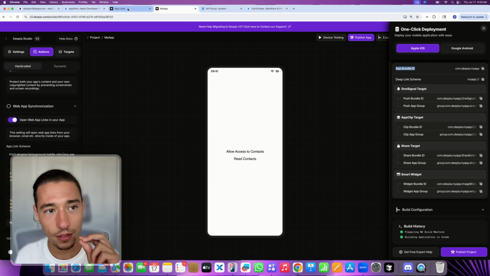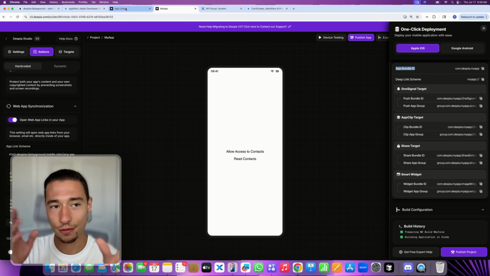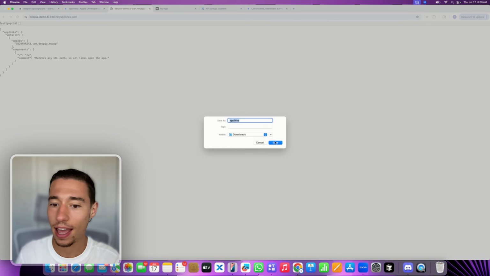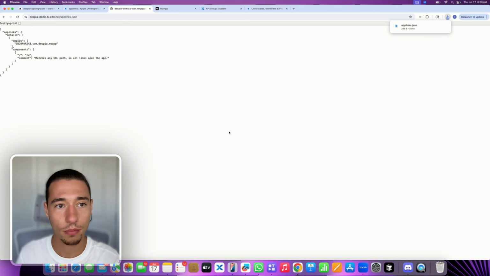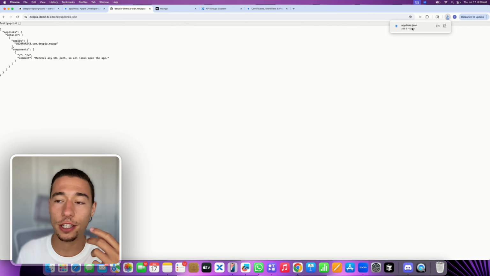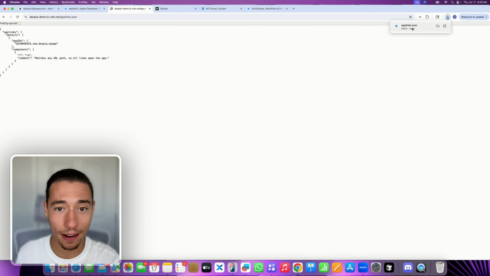Now, once we have this information put together, we already have a sample file here with those information inserted. So I'm just going to save this as AppLinks in downloads. There you go. So now I have the file and I have the JSON. I could now upload this to a CDN where I can serve the file, which is one option. What I'm going to do is I'm actually having that file served by Nordcraft so I can remotely edit it.